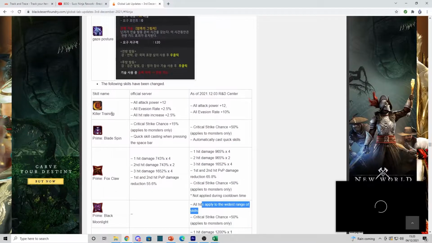Next one here. So the passive for ninja has been changed. They've kept the attack power the same, 12 and 12. This was a melee evasion rate plus 2.5%, which is basically useless, which is now turned into an all evasion rate plus 10%. It's just a typo over here. This is melee evasion. It's not all evasion on ninja currently.